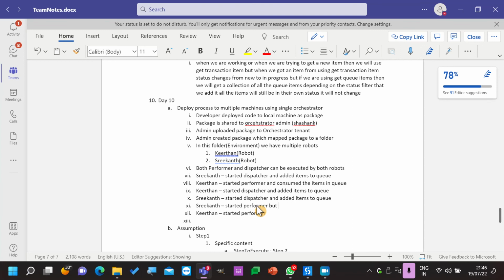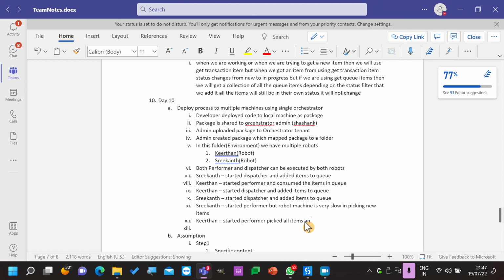But his machine or robot is very slow in picking new items. Meanwhile, Keerthan picked all items and completed the work.